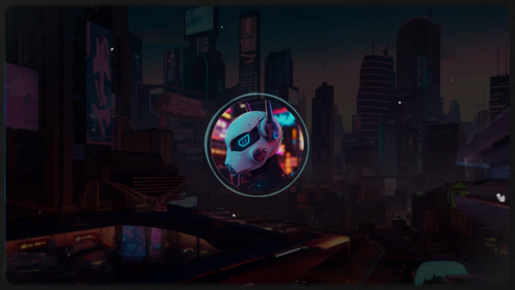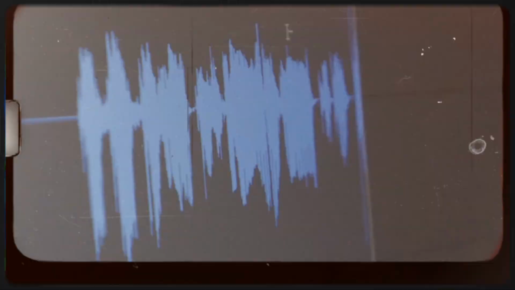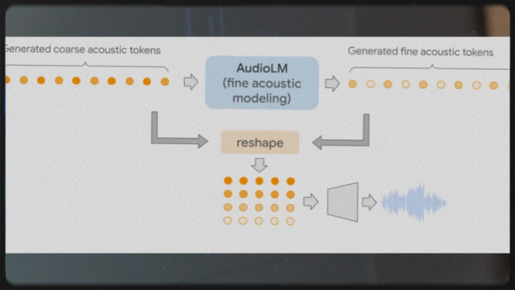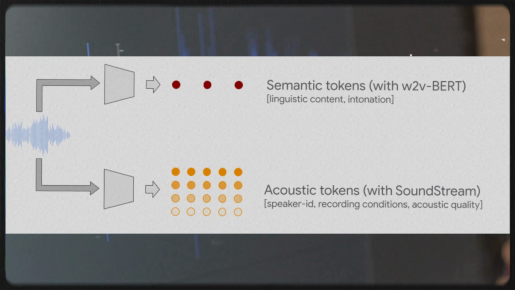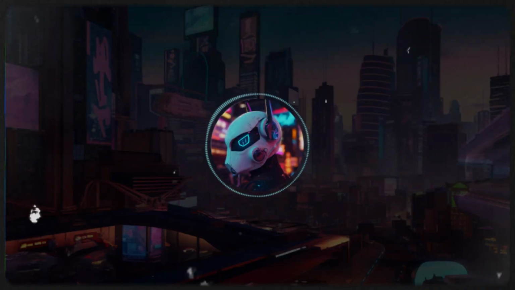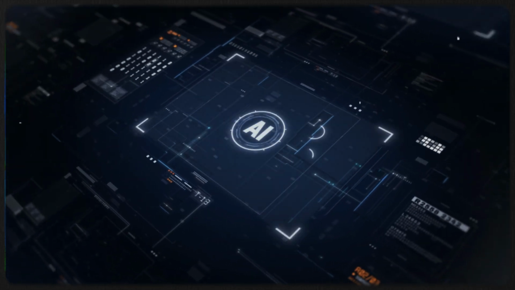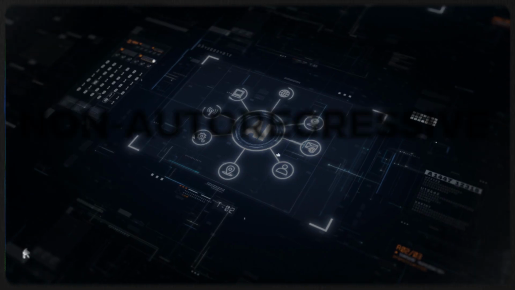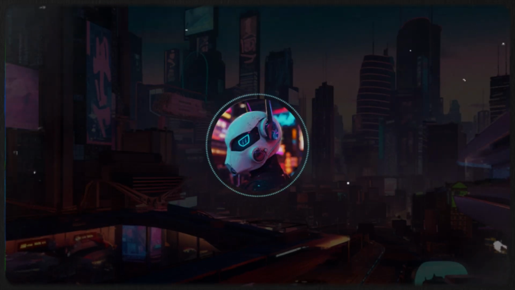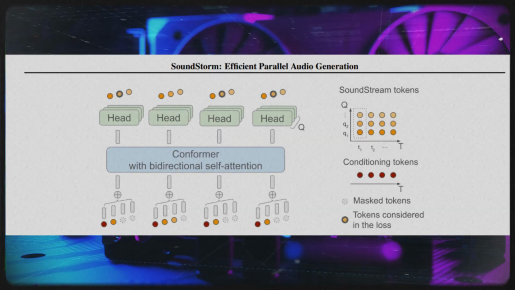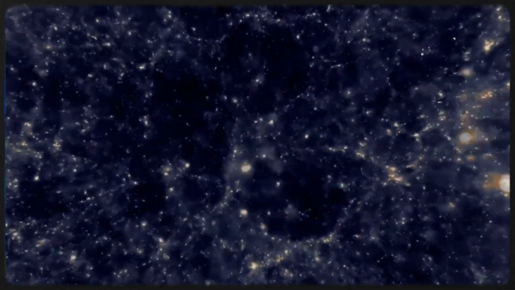But wait a minute, what makes Sandstorm so special? To grasp its genius, let's travel back in time to its predecessor, Google's Audio LM. Audio LM was a beast in its own right, a groundbreaking AI model that processed audio inputs sequentially. It was effective, yes, but it left room for improvement. Sandstorm picked up on that cue and took the game to the next level. Sandstorm uses a unique approach called non-autoregressive audio generation. Now, don't be overwhelmed by the jargon. All it means is, unlike its predecessor, Sandstorm decodes all audio tokens simultaneously rather than one after the other. That's like reading a whole paragraph in one glance rather than reading word by word. As you can imagine, it's incredibly fast and efficient.